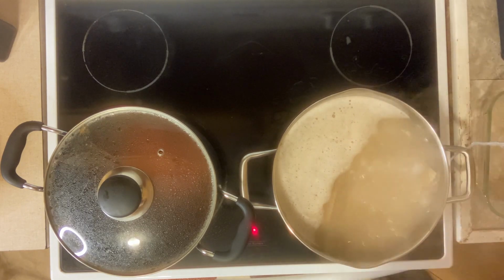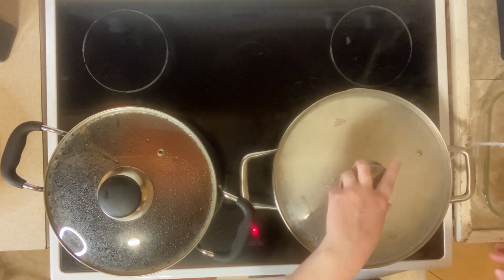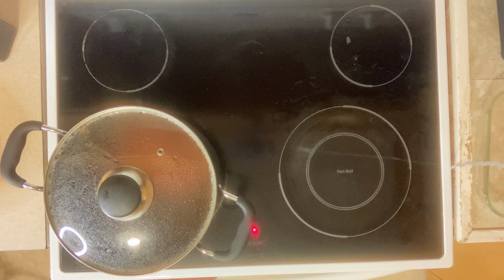So what I'm going to do is grab this lid to this pot. I bought this pot because it strains itself with the lid. So I'm going to do that and just strain this pasta water out. Because all we needed to do was par bake the pasta noodles. We don't need to cook them all the way through. And the oven should be decently preheated so far. So, see? Perfect timing.